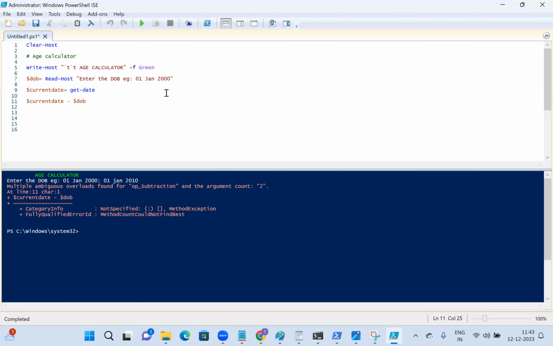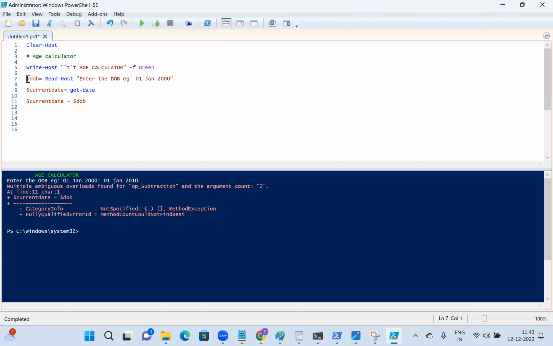We already discussed, right? The Read-Host will take a string data type by default. So we need to change this. What data type do we need? We are entering in date format, right?